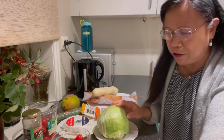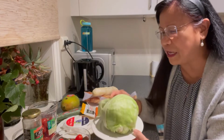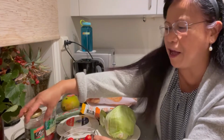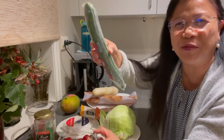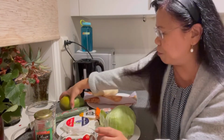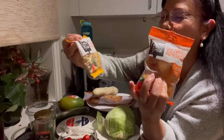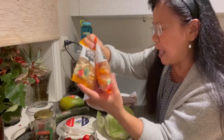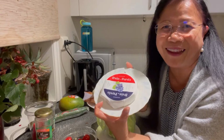So, to share with you today, I'm just going to make a simple salad. I have my tomatoes here, I have my olives, and of course I have my cucumber, I have the mango, and of course I have the dried fruits, the apricots and the dried pineapple and kasoy. And of course on top I'm going to put brie cheese.